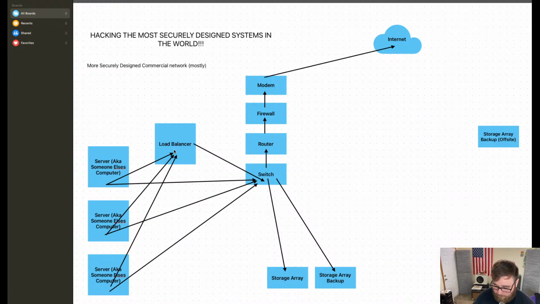Let's say 5 people access the site at one time. That load balancer is going to say, okay, you go to this server, you go to that server, and you go to server 3. And even though they're all the same web page, right? It's just a way to keep those peaking loads smooth for each server, and a lot harder to overwhelm it and crash it, aka denial of service. So like I said, it doesn't really make it more secure, it just makes it more resilient, but this is a common occurrence in these commercial grade networks.